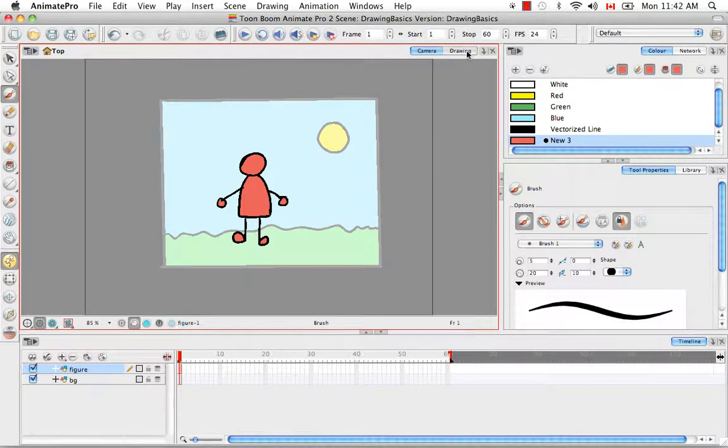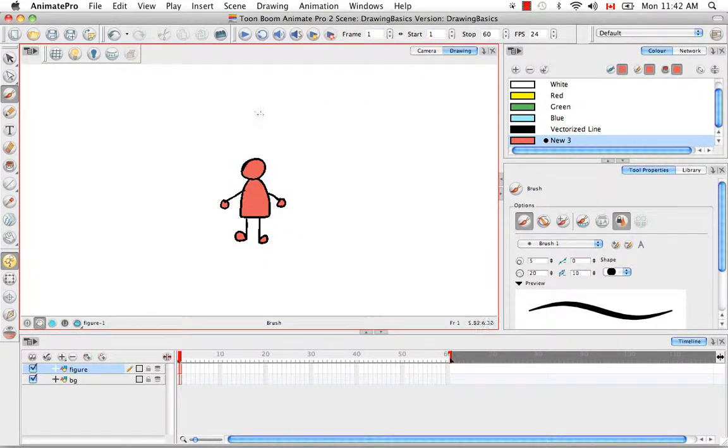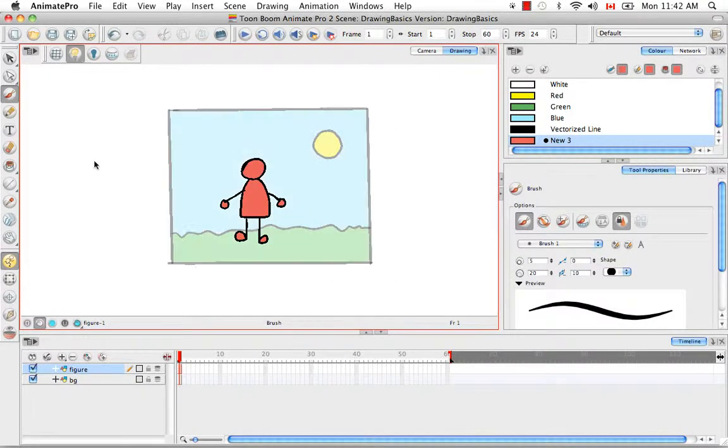In the drawing view, you can accomplish a similar look by clicking on the light bulb here, which enables the light table. And this sort of simulates a real-life situation, whereas if you had two sheets of paper with two drawings on it, you would see the one underneath in sort of these diffuse tones, whereas you would see the one on top sort of in these crisper, sharper colors.